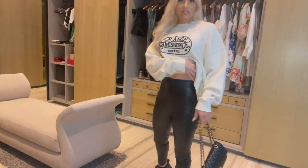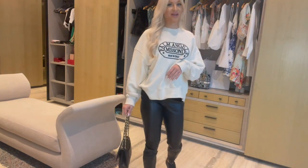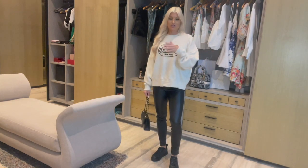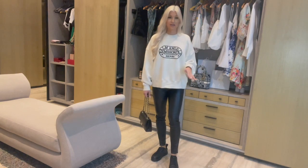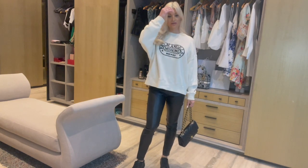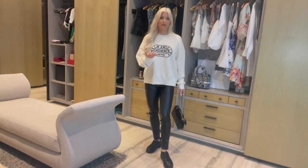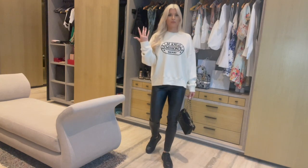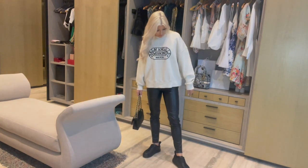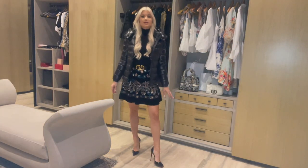These leggings are from a company called Meshki out of Australia — about 100 Australian dollars, so roughly 80-something US, which is quite affordable. They're really comfortable and not too tight. You guys have no idea how many years it's taken me to find faux leather leggings I actually like. I've tried options from Revolve with no success — they don't wash properly. I wanted real leather but thought they might get trashed in Dubai, so I opted for the more affordable faux leather. They're a cool gathered leather look and really warm — I've worn them in Canada.